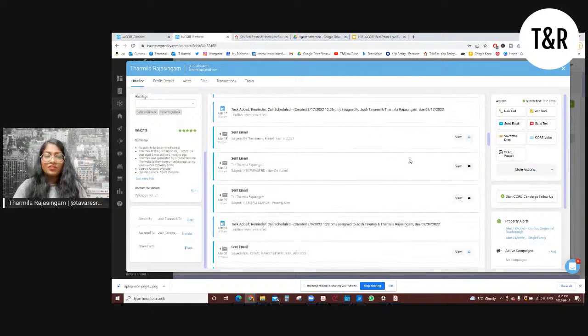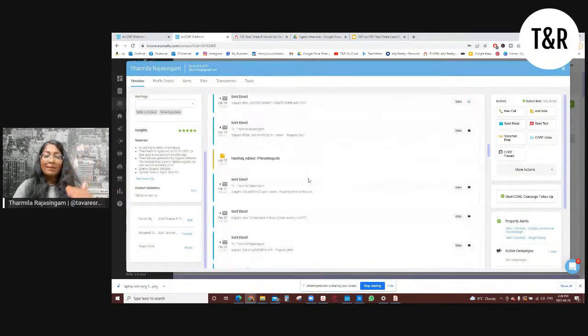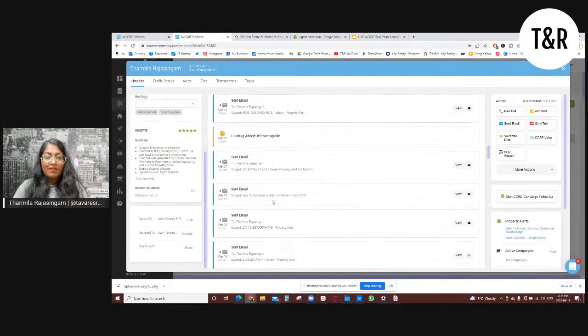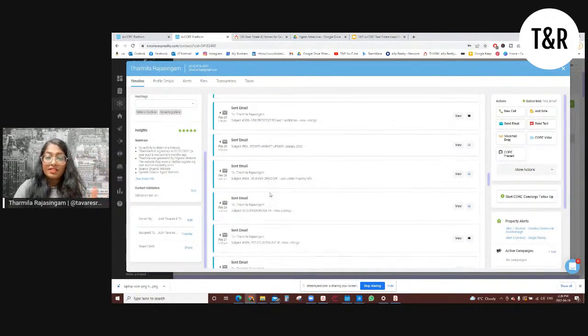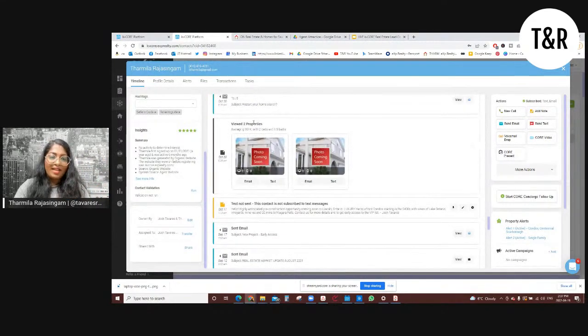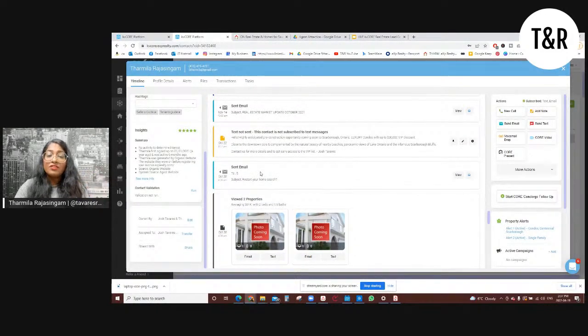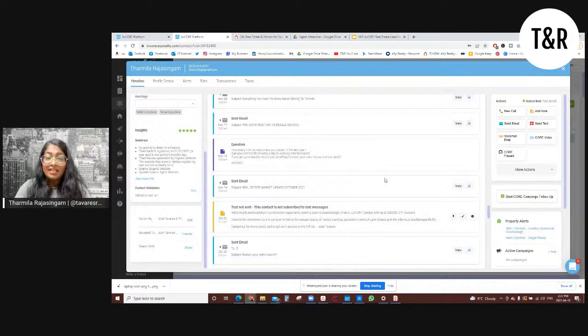A text message that you sent. Really, it is a timeline: when they came in, where they came in from. Because remember, I have Facebook ads running that people are coming through. So it's really important that you know where your clients are coming from, what they're clicking on, what properties, and any properties that they looked at, it'll show here. Oh, there, yeah, I did click on a property. So you see view two properties, and it'll show you exactly what properties they've looked at, what price range, which is amazing. It gives you that ability to really understand what is going on in the back end of the activities of your clients.